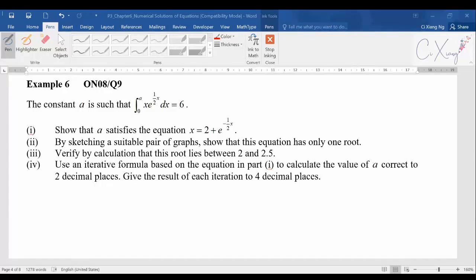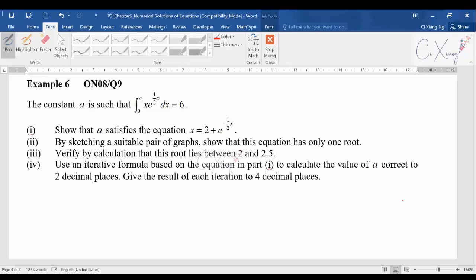Alright, so now we continue from the previous video. In the previous video, we already discussed how to use the iteration formula to locate the approximate root. I also demonstrated using a calculator app to show you how to press the formula and how you go through the whole process. From this video onwards, please make sure that you try to use your own calculator, press it out, and see whether you understand it or not.